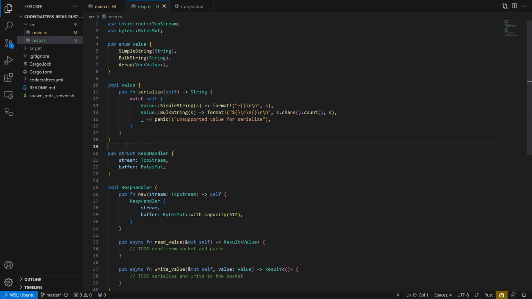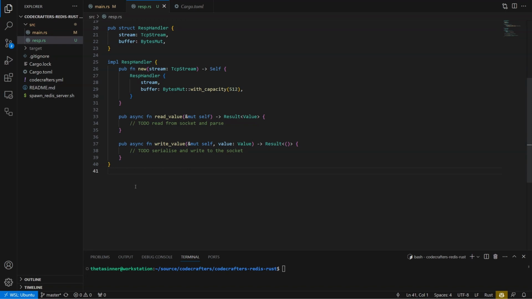Now we need to figure out the other way around, which is parsing things that look like this, and also parsing arrays, because although we're not going to send them, we do need to receive them. So let's try and tackle that bit next. The first tool we're going to need for parsing is something that can read up to new lines. Because the protocol is all structured around this \r\n, we're going to write a function that can consume text up to that. So that's going to give us an easy way to chunk up our input. It's not the most elegant way to do this, but it's very effective. So let's give it a go.